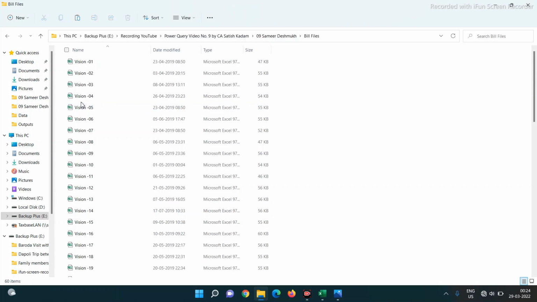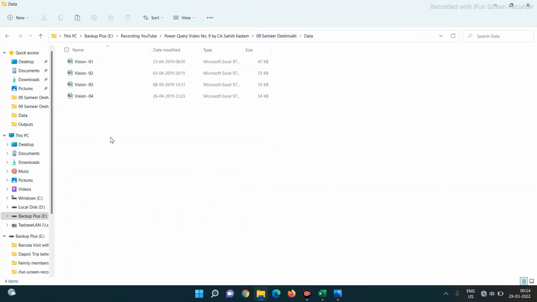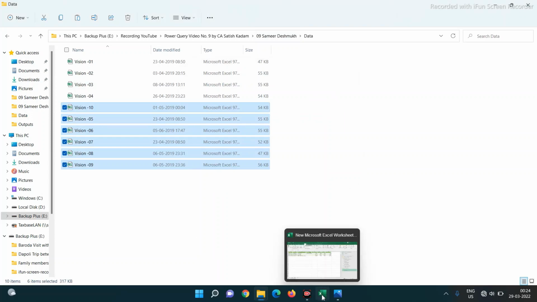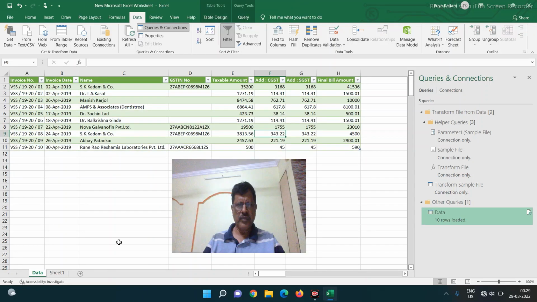So I'll copy bill number 5 to 10 into the data folder, and after pasting these files, I will refresh this query, and it works.